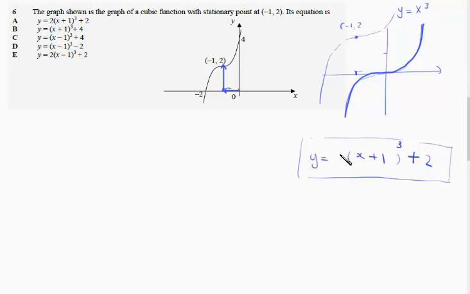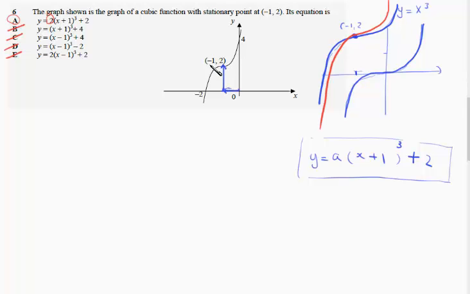Okay. So this is definitely plus 1. That's right. So it's plus 1 because it's moving to the left. And because moving up, that's plus 2. But obviously, there are all kinds of graphs that can go through that. It can be like this, or it could be a bit steeper. It's all the same stuff. So that's why we have to put an a there at the front. So definitely not going to be this or this or this because it's plus 1, plus 4. So definitely it's the only choice that is A, but we can actually figure out a ourselves.